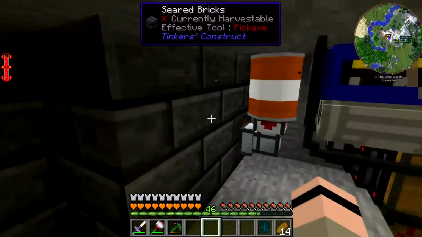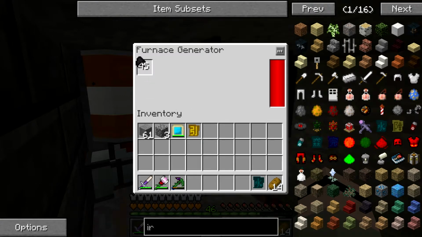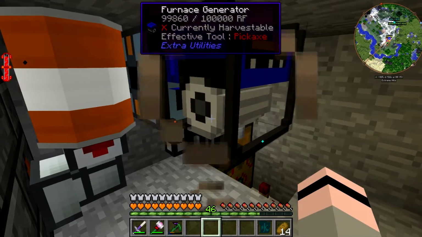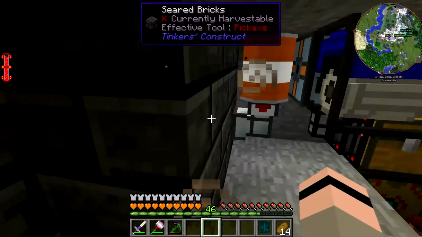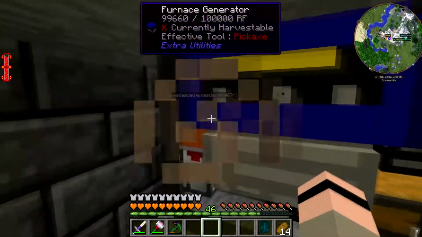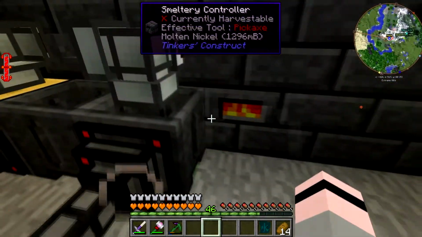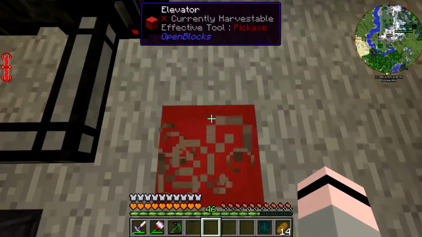Again, this is only going to be temporary. Yes, we do have fuel in here, but if there's no fuel in here, I'll probably only put it in if I'm using this, or if the lava's low or anything like that. So yeah, we've got that.